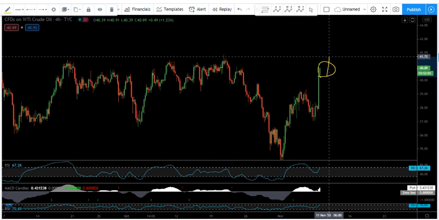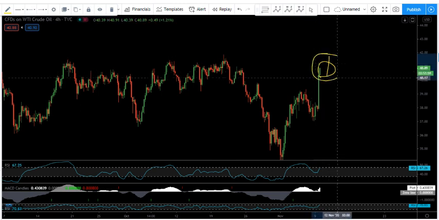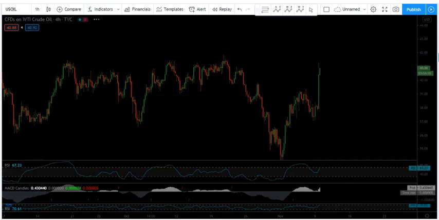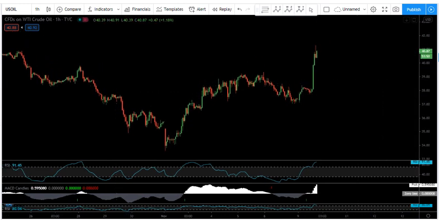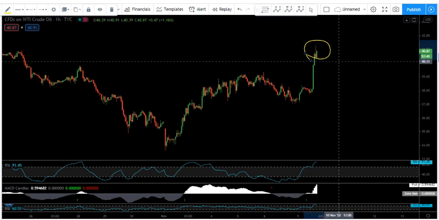It depends on the traders if they get the correction within this. If they get the buy when the price comes to this high, they manage it. But I really don't suggest buying within this range for traders who don't have the experience, because the possibility of the reversal is there. Anyway, we don't have any trade setup. We want to see what we get here. Then from there we can make a decision.